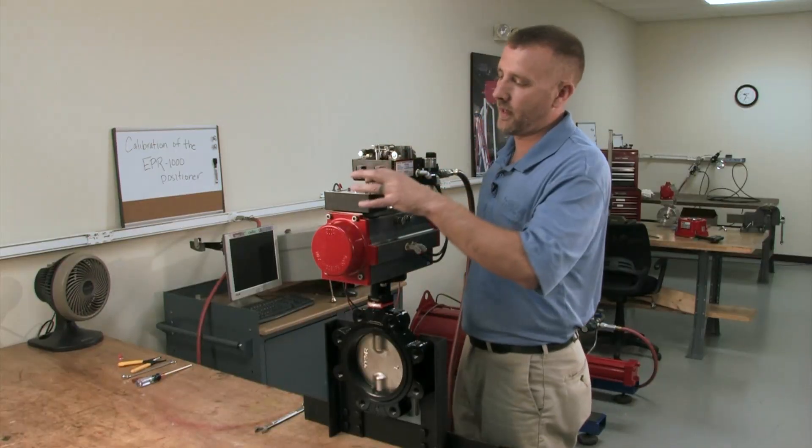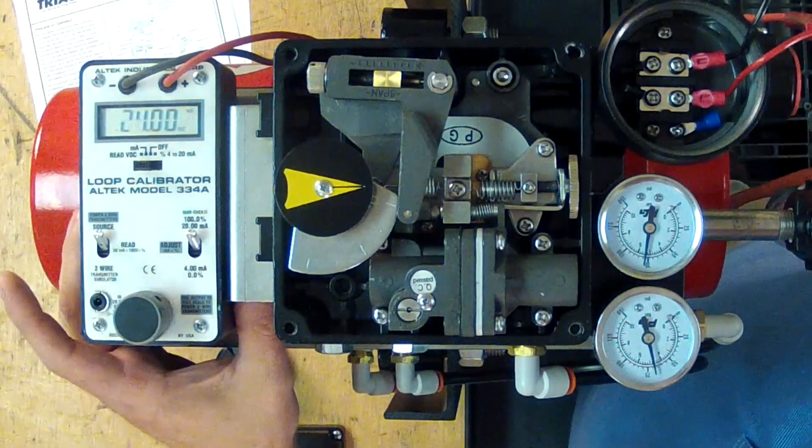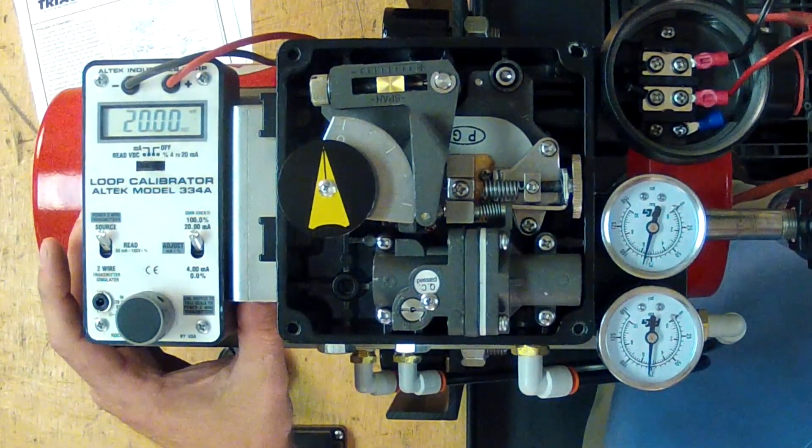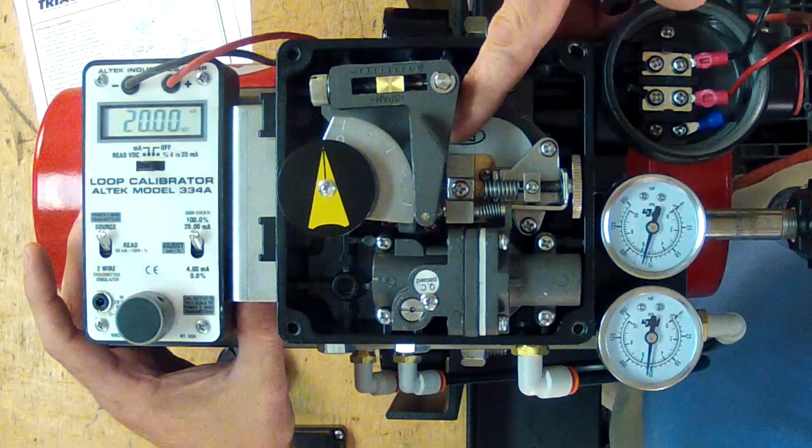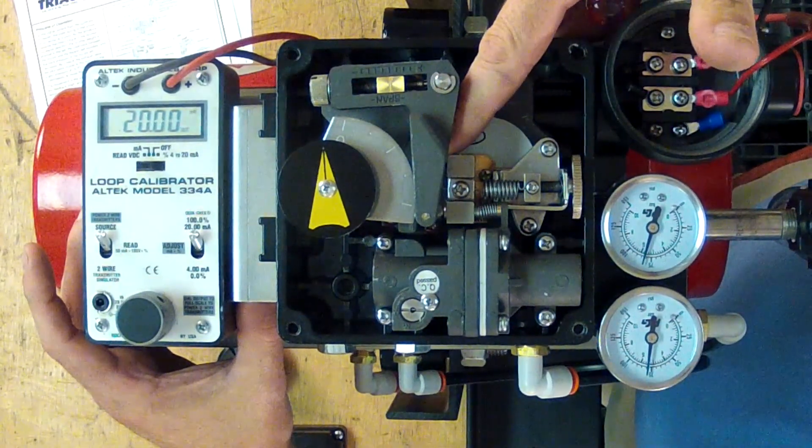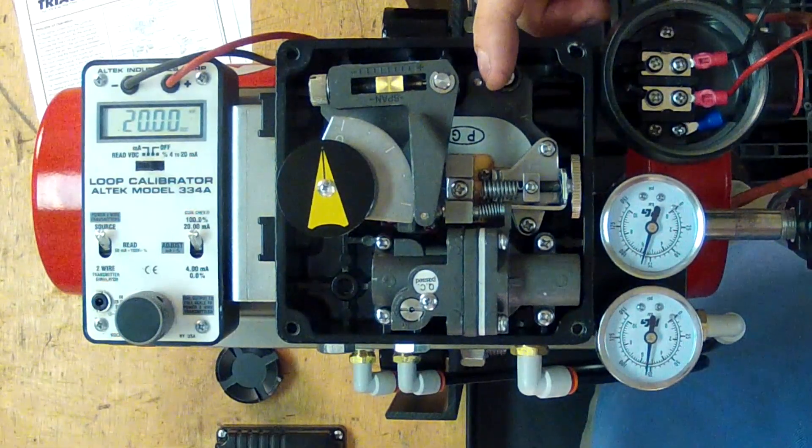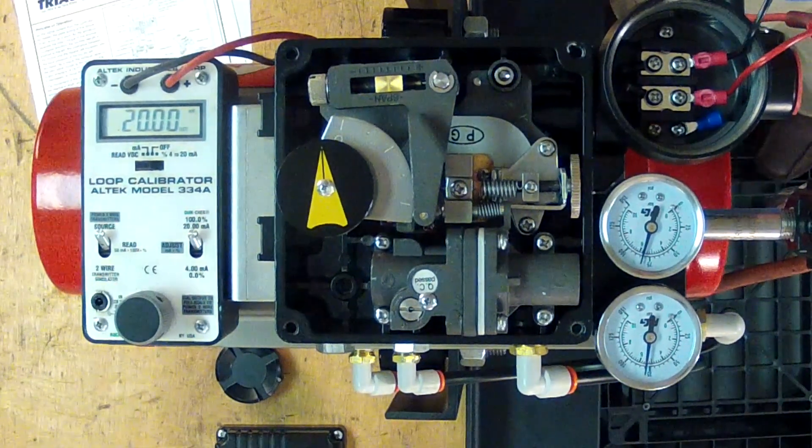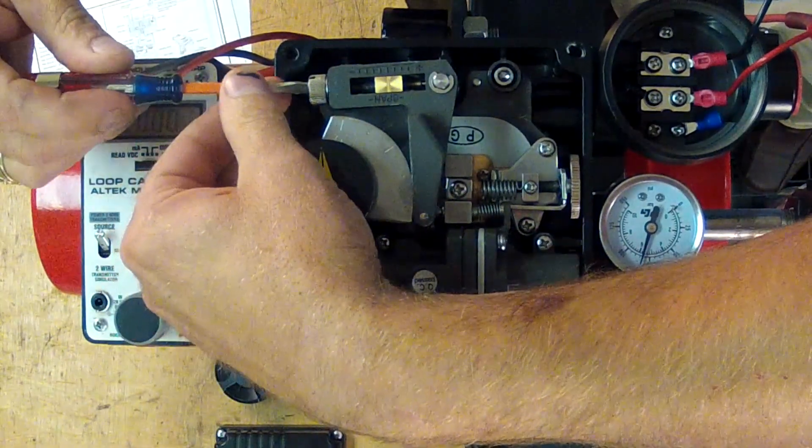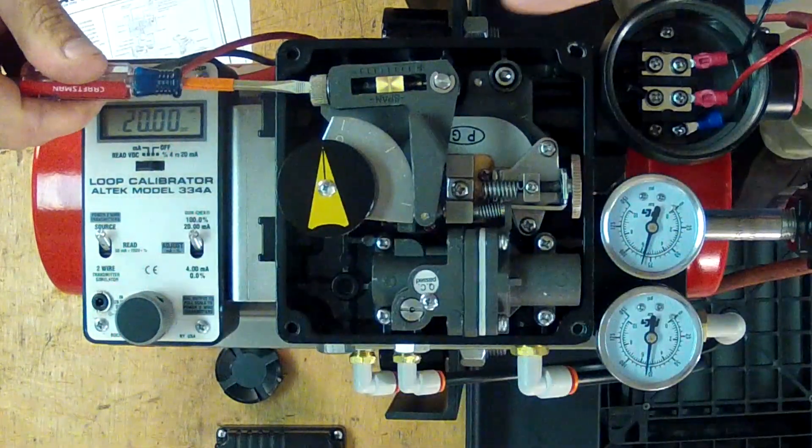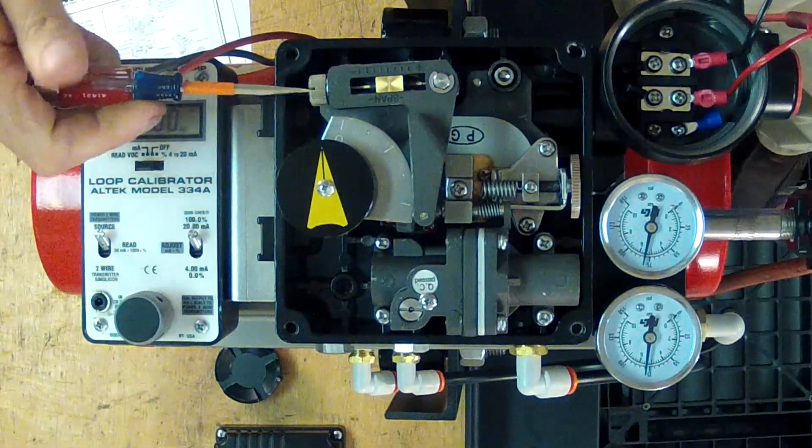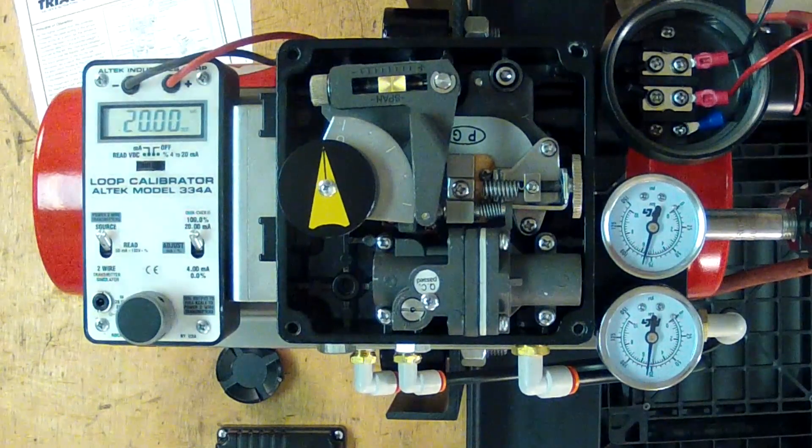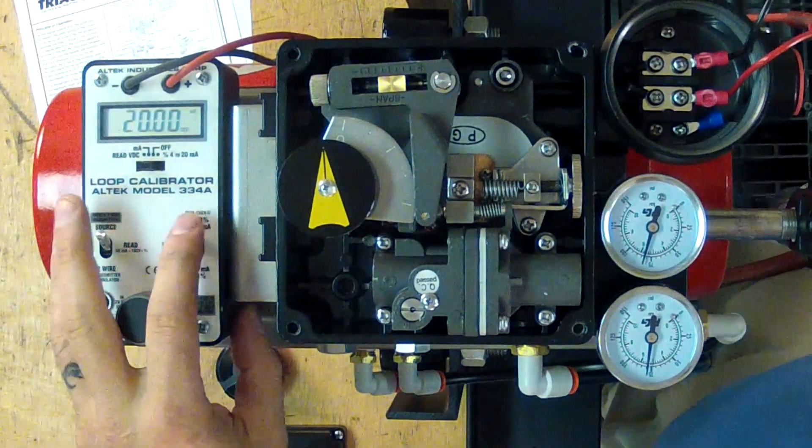Okay, back to 20 milliamps now. Now I'm going to pull the counterbalance towards me to see if any air bleeds off. Which it did, meaning you need a little more span in this to fully load the actuator with air for your open position. So now you're going to turn the screw counterclockwise towards the plus sign. Maybe a turn, turn and a half. And back down towards zero or four milliamps.